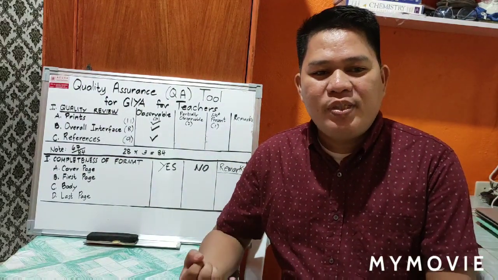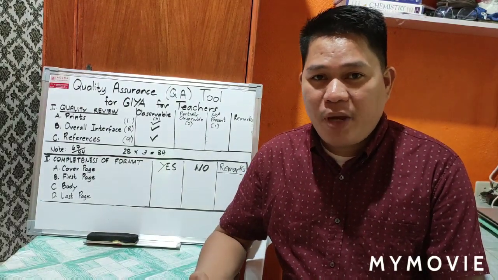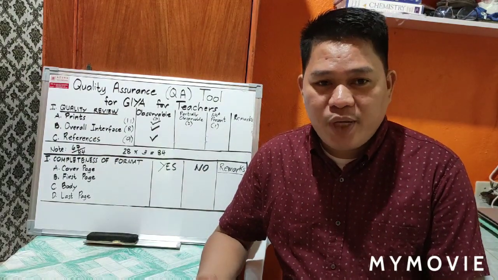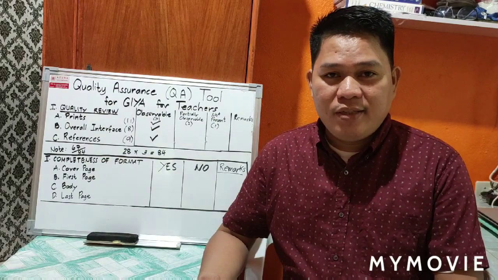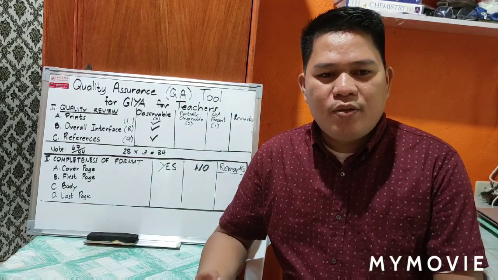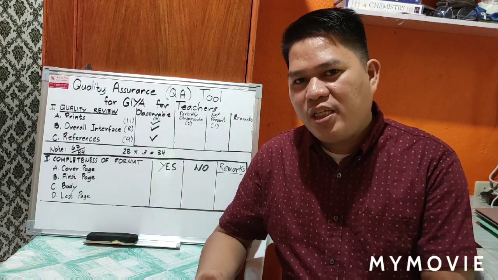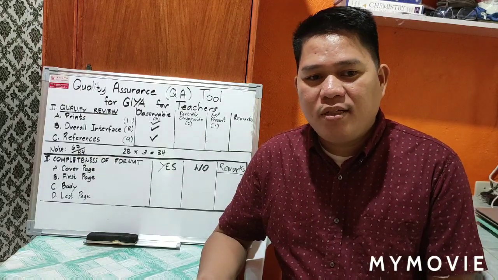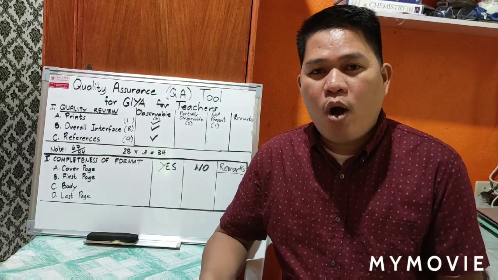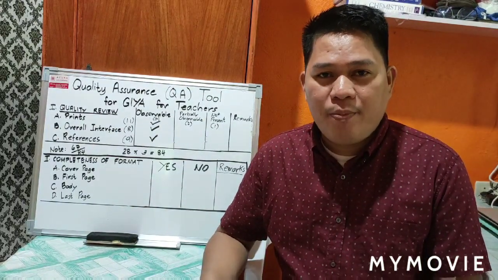Number 6, we have uses A4 page layout. Dapat A4 po ang gagamitin na paper layout. Number 7, we have uses portrait to page orientation. Dapat po portrait. Number 8, we have to use bottom page to right side for the page number. So dapat nasa baba po ang page number at the bottom right. Then number 9, we have to use Hindu-Arabic for our pages. We have 1, 2, 3, 4. Yung talagang ilagay na page number for the main parts.